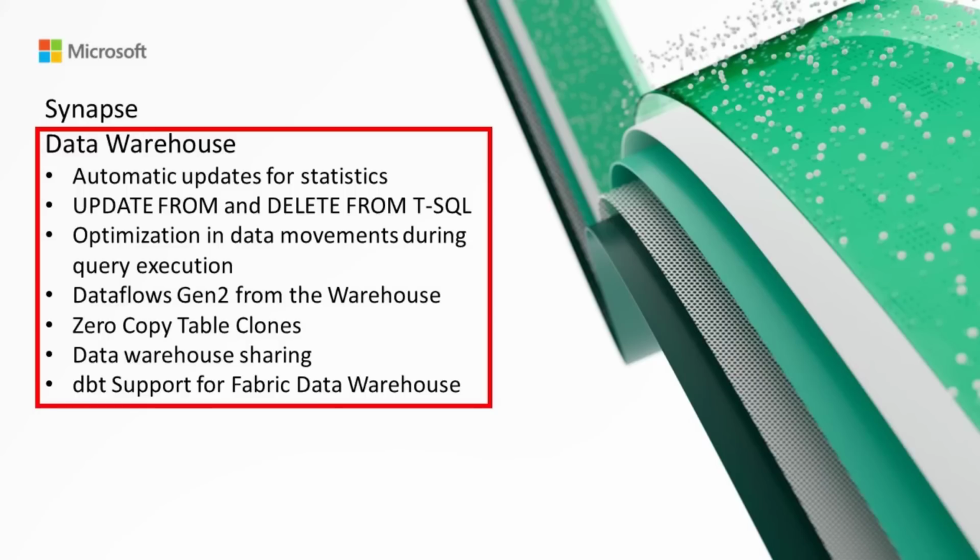Table clones contain a reference to the source table that the clone was created from. Underlying Parquet files are not duplicated when a clone is created. Under the hood, a fork is created and the clone behaves as an independent table, which can be modified as needed. Any changes made to the source table after it was cloned are not reflected in the clone. Similarly, any changes made to the clone table are not reflected in the source. They are independent of one another.